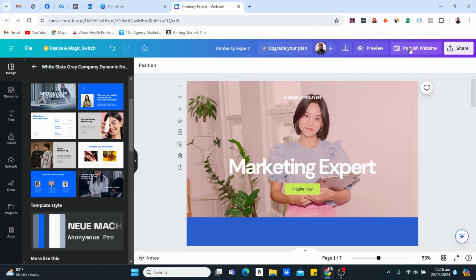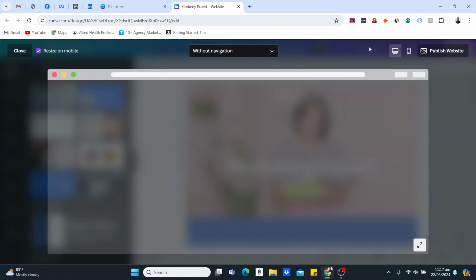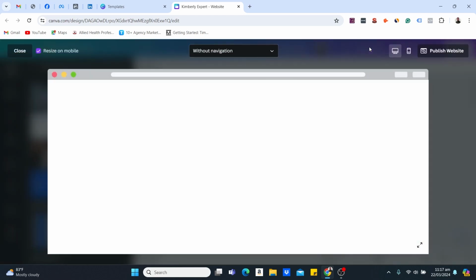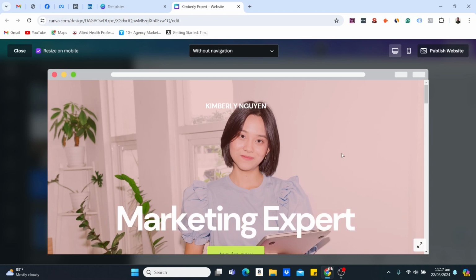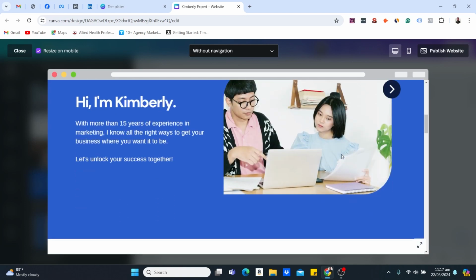At the top right, you see publish website. Now this allows us to proceed to publish our website. But before then, you would like to maybe have a look at your website to see how it's looking or how people are going to see your website. So we're going to click preview. Once you click the preview, it'll take you to this interface where you're able to have a look at your site. So you get a good preview of your site. So this is how the site is going to look like.